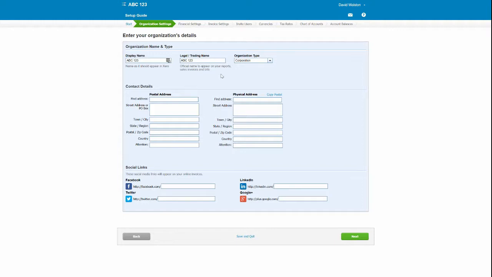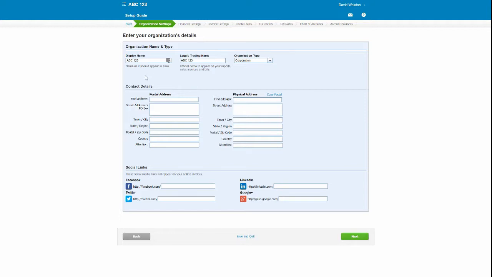That's one thing I'll point out from the beginning: if you don't put in any of the settings you see here correctly, or you make a mistake or there's a typo, you can always correct that later. And that's one thing I like about finance and accounting. There is going to be a record of you making a change, but you can always fix something if you make a mistake. So here's your address.